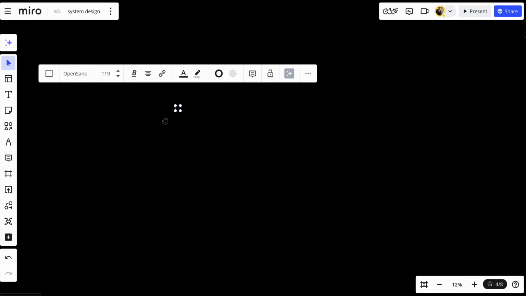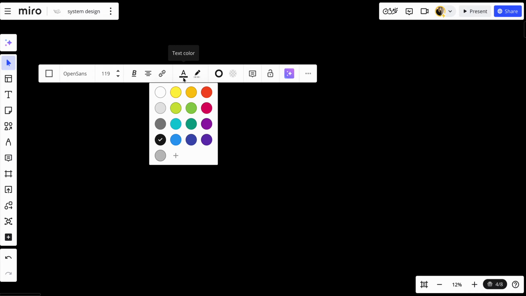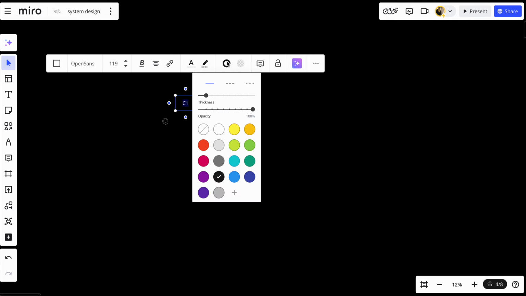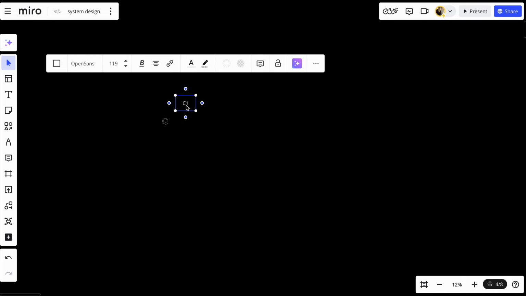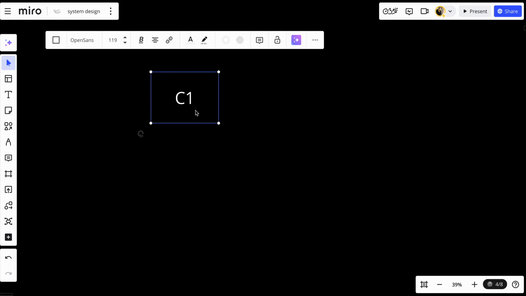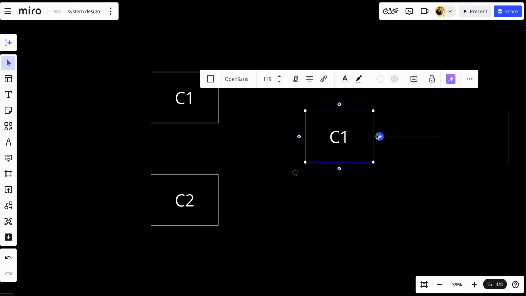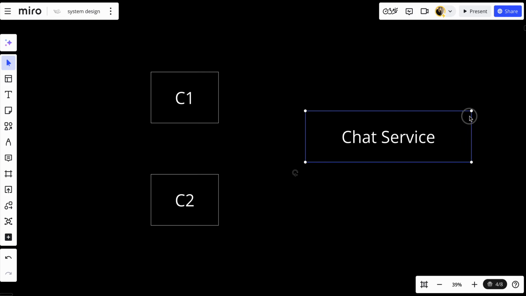First, let's assume that we have a client 1, and we will have client 2, and we will have our chat service, or the chat server.